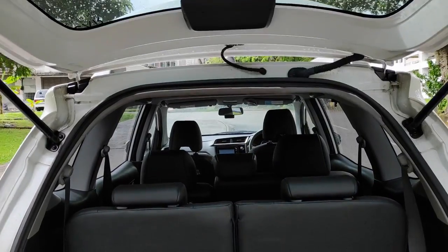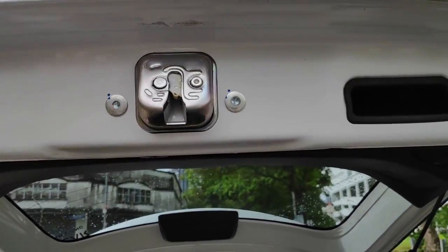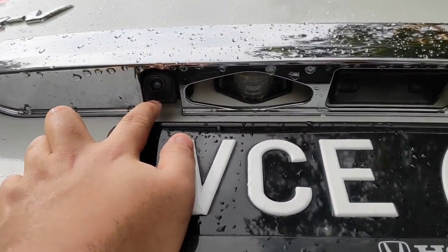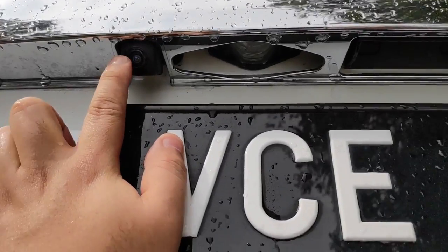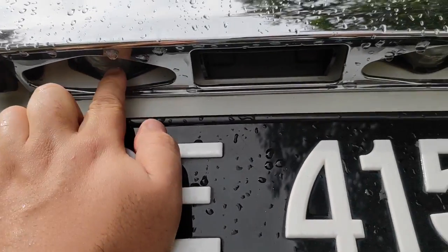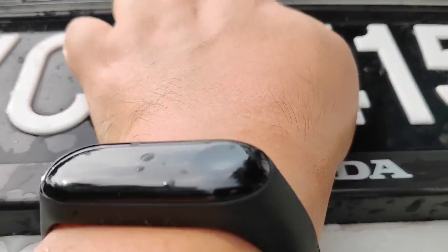You can hear the sound when I press the button. There's a request to open the hood from here, and a request to open the tailgate from there. There's a rear view camera down here for reverse. When you put your car in reverse, this camera activates to give you the rear view. And then you have two license plate lamps down here, just above the license.